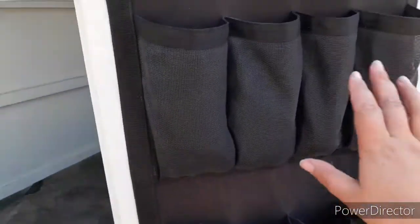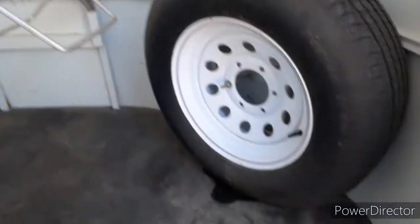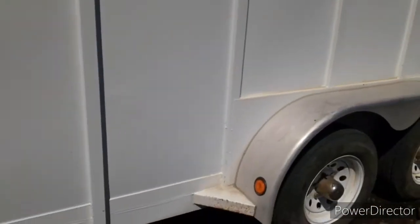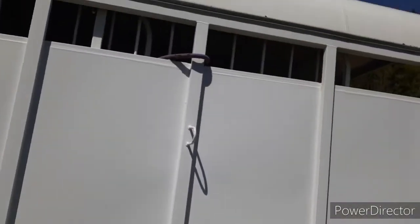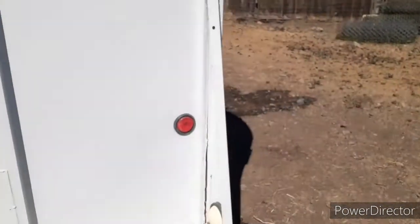Now, this is surprising that this is already bone dry because it's in the shade. But look at the inside. So much cleaner. Everything's clean. I say it looks so much better and cleaner.